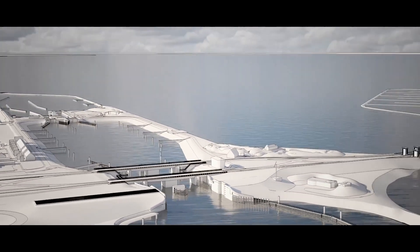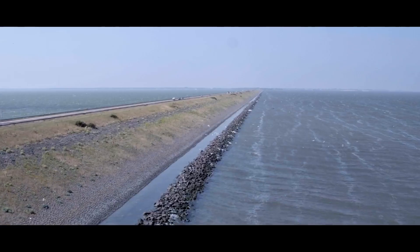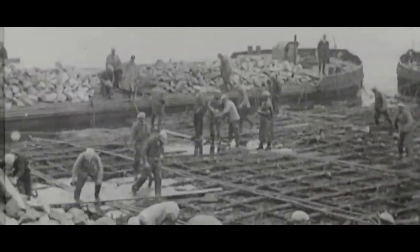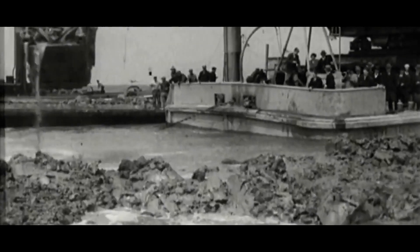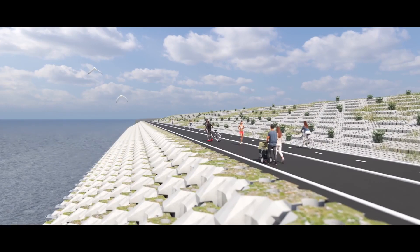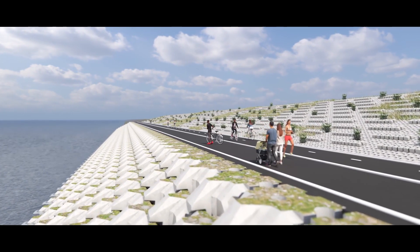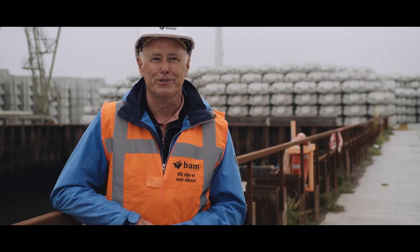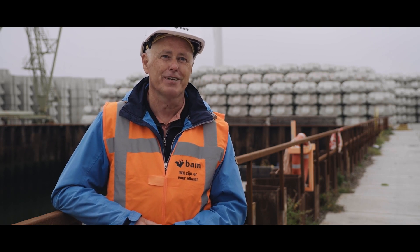I'm very proud that I am able to protect the dike for the coming hundred years with these blocks — my blocks. That makes me very proud, and it also makes you proud of what was achieved 90 years ago — the way they built the dike back then. Seeing the amount of work it takes to bring at least part of the dike into a new state is mind-boggling. I'm looking forward to cycling over the dike in five years, and not only in nice weather — if there's a big storm, we will certainly go to the Afsluitdijk and watch the interaction of the waves with the blocks. That will be very impressive.